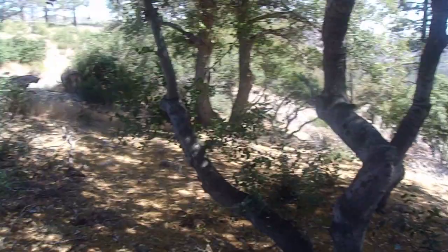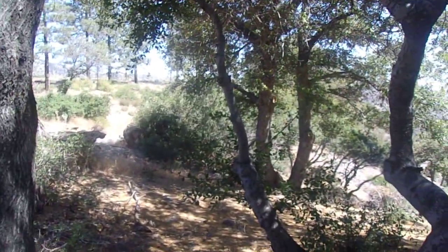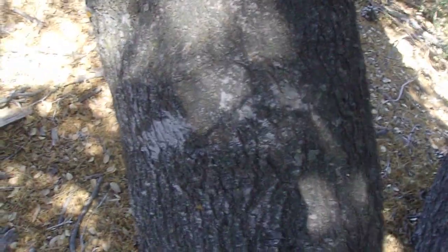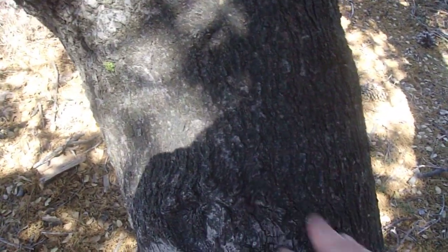see, this is an older specimen, or at least a specimen that's had longer time since the last resprout from whatever fires have been through here. Looks like it's been a while. But now you can actually see the bark, the true bark, which is very lightly furrowed on the interior live oak.